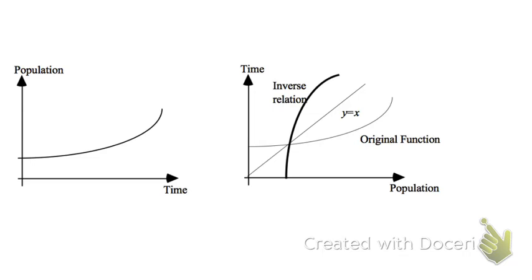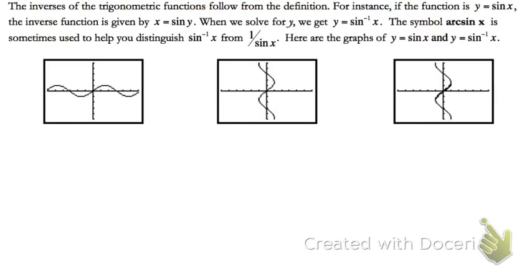Just as a general reminder, inverse functions are reflections across the line y equals x, and so when we find inverse trig functions, it's the same thing, where we reflect them across those lines. So for example, here is the sine function. So the inverse of the sine function looks like this, and notice that the bolded part of it is the part we restrict, because it actually is not a function if you keep the entire thing. So we just keep this little bolded piece of it right here in the middle, and then everything else we get rid of so that it does actually create a function.